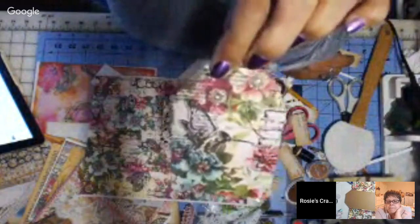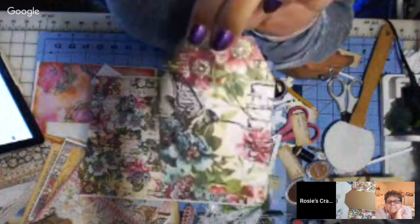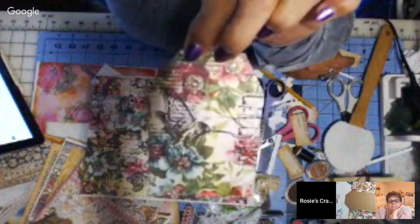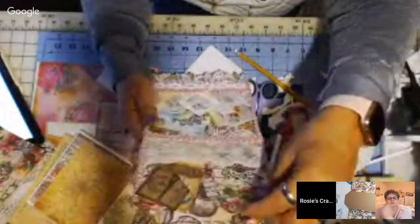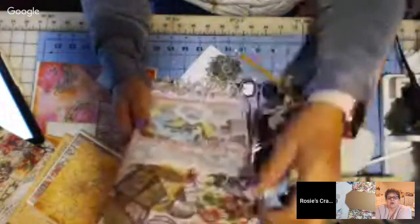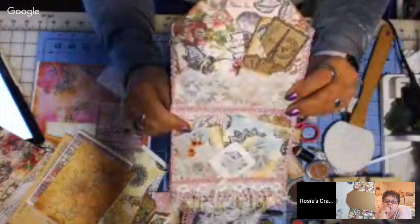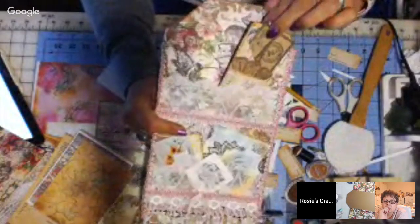Okay, hold on, after Rosie. There's a tag I made from one of the papers. Aww, very pretty, Rosie. That's the same paper that Laurel's using right now. Yeah, on the outside. So yeah, you can do a lot with these papers: tags, journaling cards, backgrounds, anything your little heart desires. And green, I love it because it sticks out nicely from the tag. You can see the hummingbird right there. And here's my pocket with all the little ephemera that was in the kit.